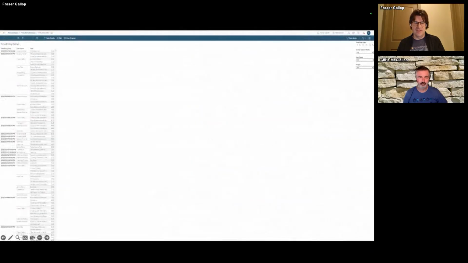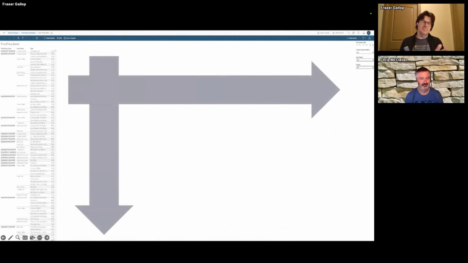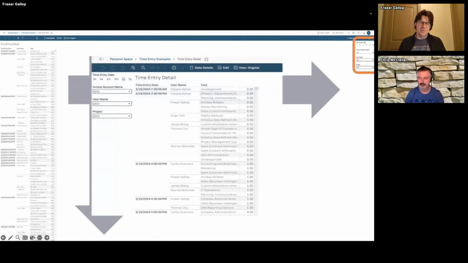So here's an example. I took this screenshot on my 4K screen. If you think about English, at least, everyone's reading left to right, top to bottom. So they're going to be focused in that top left corner of your dashboard. They're going to totally miss those filters that are on the top right corner. It takes about 2 seconds in desktop to drag those filters over to the left side. Then when the users are working with your dashboard, they're going to see those filters right away and be able to make use of those.